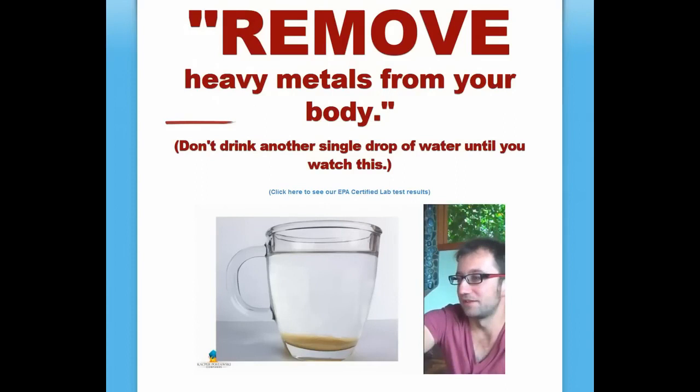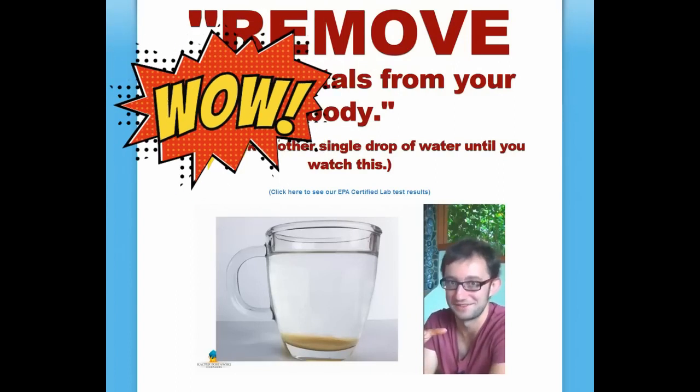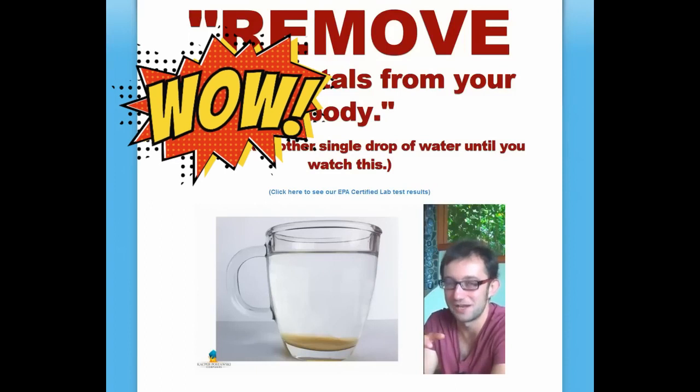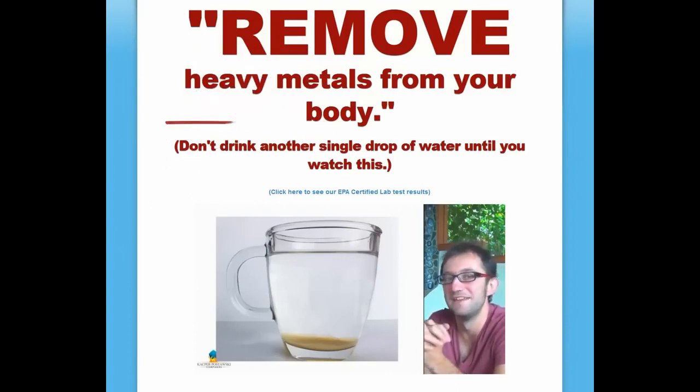Now what is left at the top here, this clean water, is not just pure water. That's water with essential sulfate, magnetic sulfate minerals, the same stuff that is found in mineral hot springs and mineral springs that have been known to have healing properties throughout the ages. People are experiencing miraculous healing by going to these hot springs and mineral springs. If you look this stuff up, this is the same stuff.